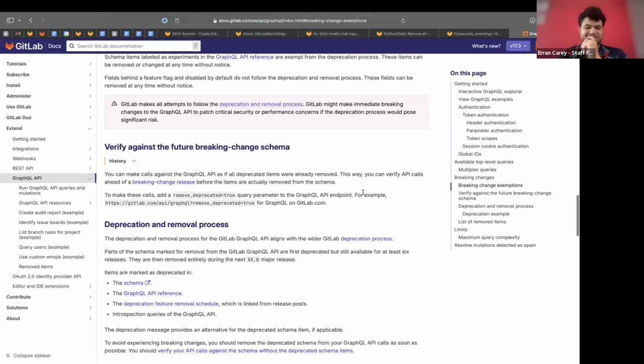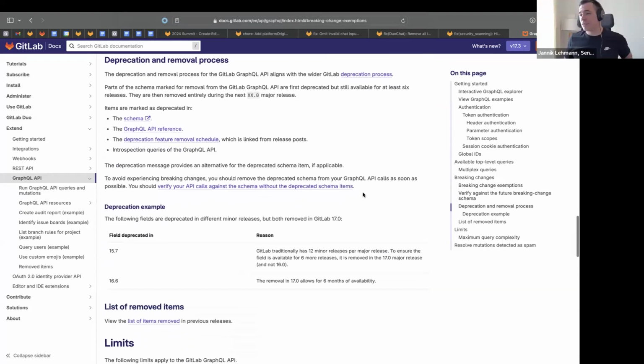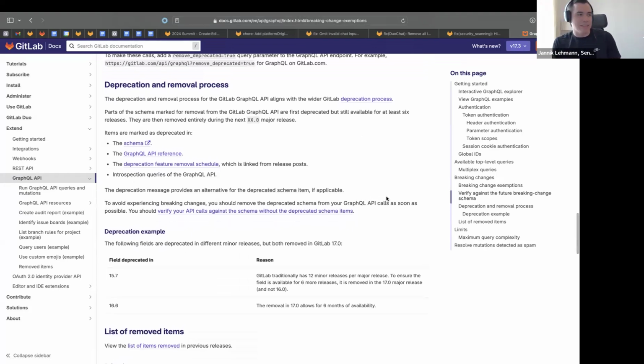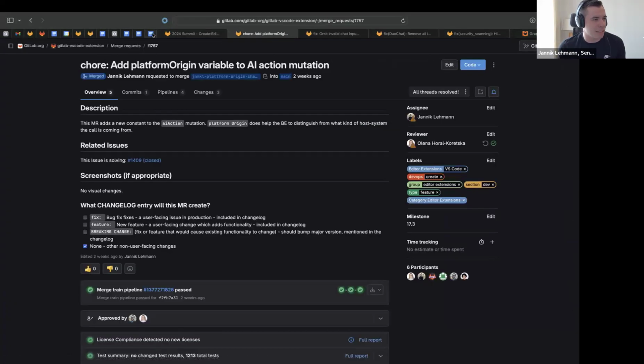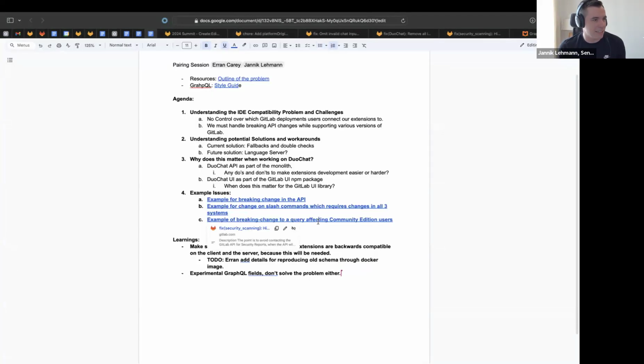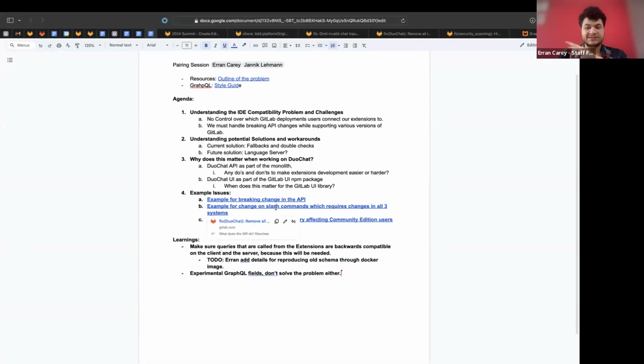Yep. Sweet. So we do have one more example, which is kind of same but different. Do you just want to jump into the agenda and click the... Yes, is this for the slash commands? Yeah. Let's start with the slash command.